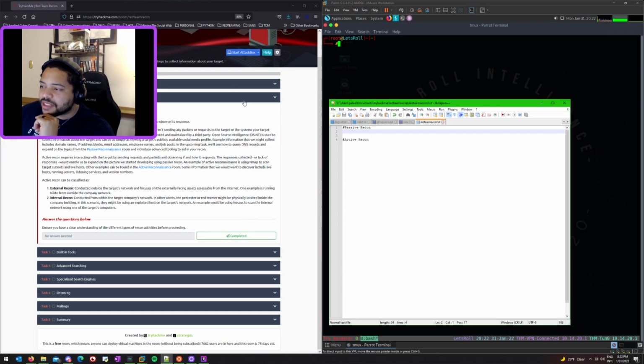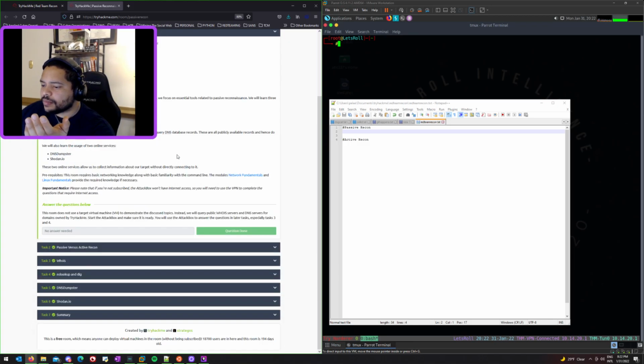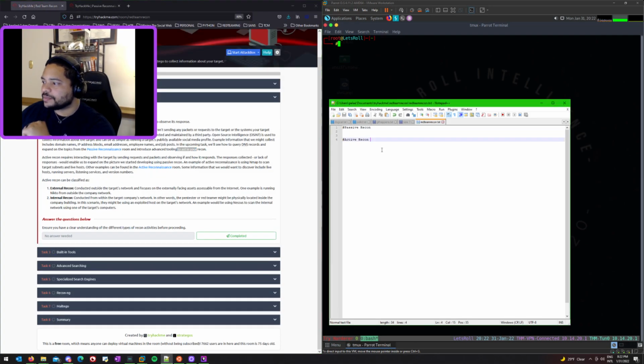In the upcoming task, we'll see how to query DNS records, expand on the topics from the passive reconnaissance room, and introduce advanced tooling to aid recon. I don't know how to have done this one, so let's go back. Oh, okay. I must have flown by this room. Probably did this room too. Yeah. So we're going to keep this one open as a potential reference.